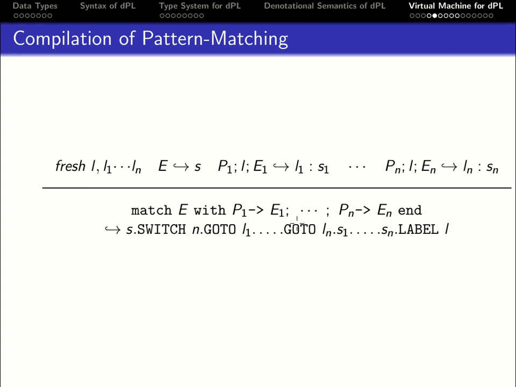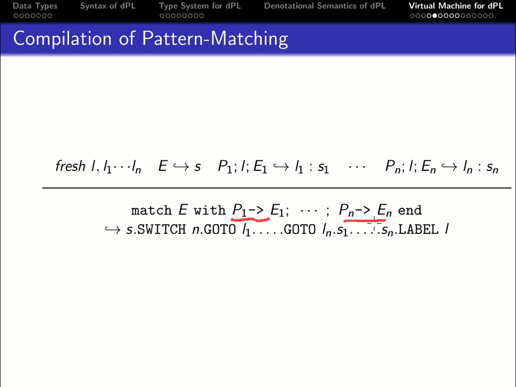All right. So how do we translate now an entire match statement? So remember the syntax. We have the keyword match. We have the expression to be pattern matched, E, and we have a number of clauses of the form pattern, arrow, expression. We have n of them right here. So these are the clauses, pattern, arrow, expression. So if E matches pattern I, then the entire thing evaluates the expression I.